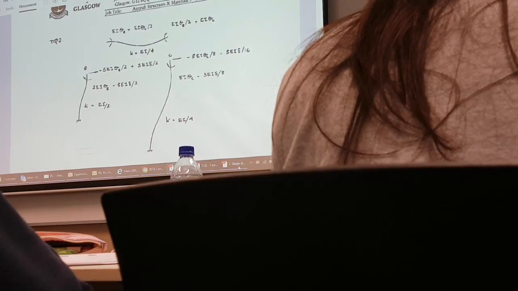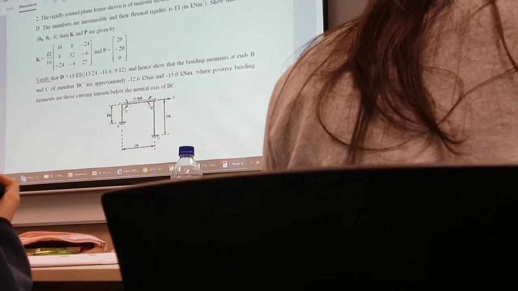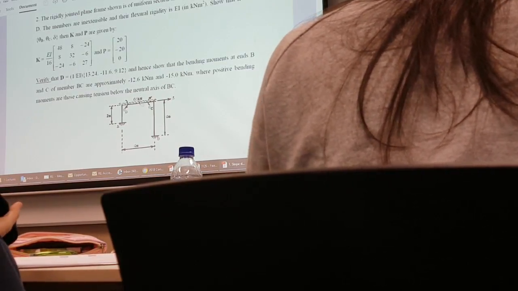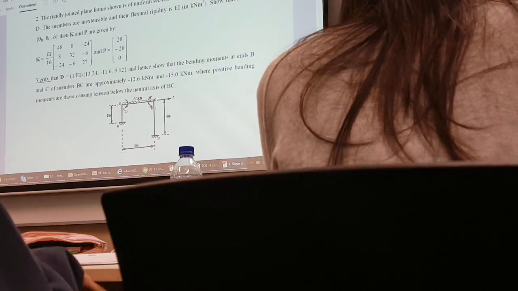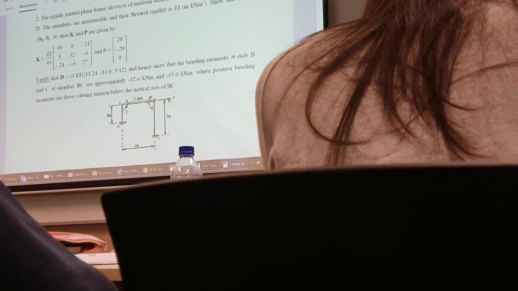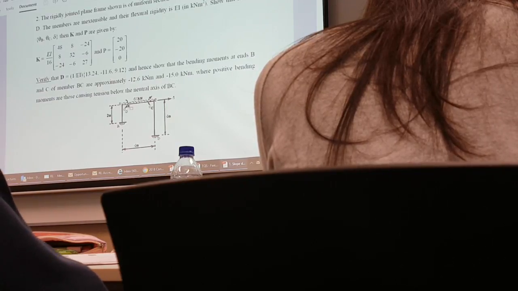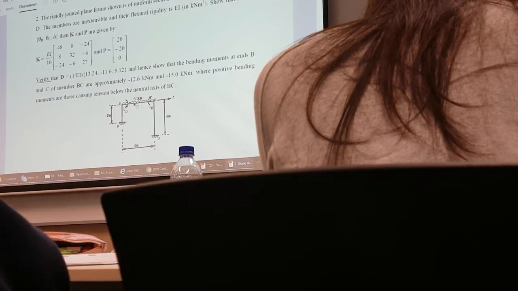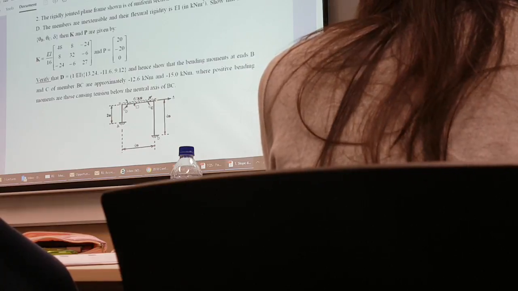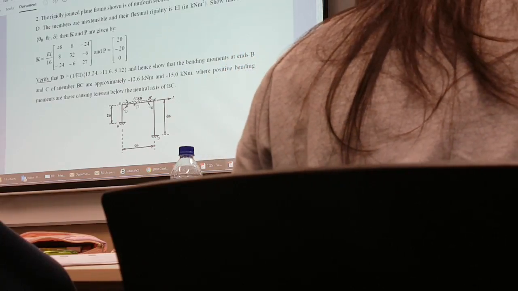let me just go back to the question again. The question says that after this loading, although there's this uniformly distributed load acting vertically, what it does is that it only results in theta B and theta C. And also there's a delta in this direction. If you can see that in terms of delta in this direction, probably you only have movement for B and C and D. But for member BC, you know that your member BC will not move downwards. So if you use that, you don't need to derive any forces, because the force doesn't result in moving downwards.